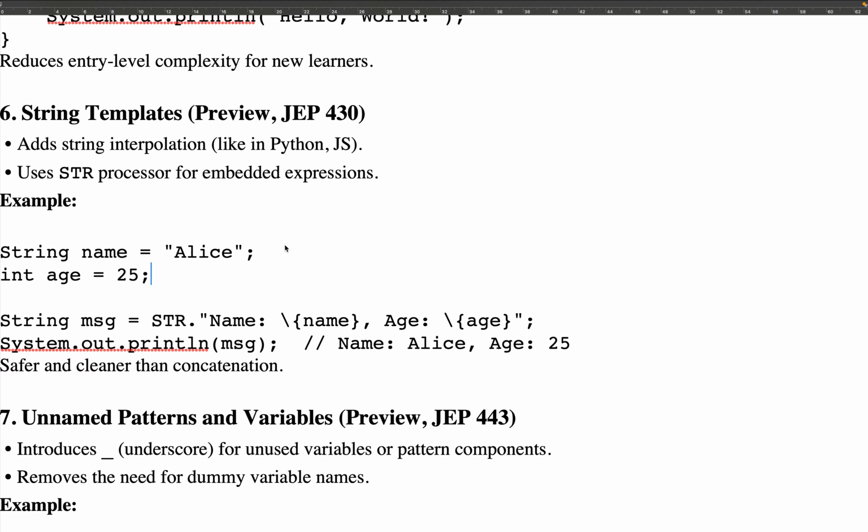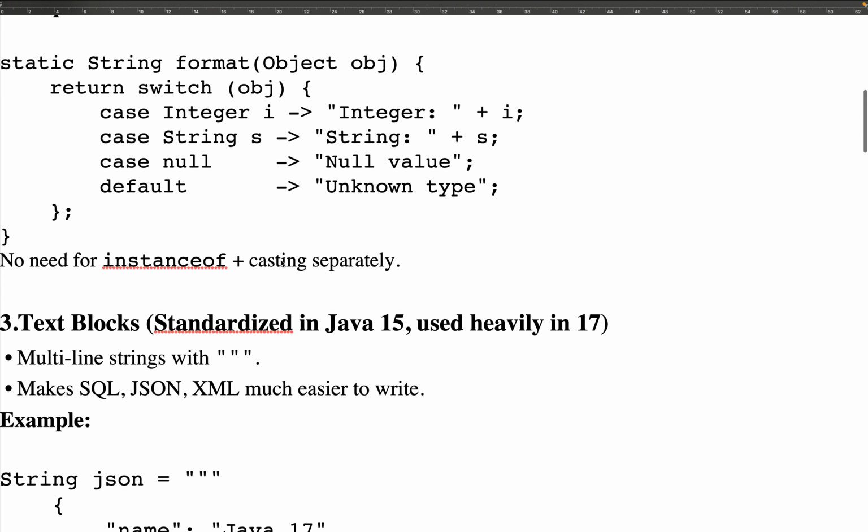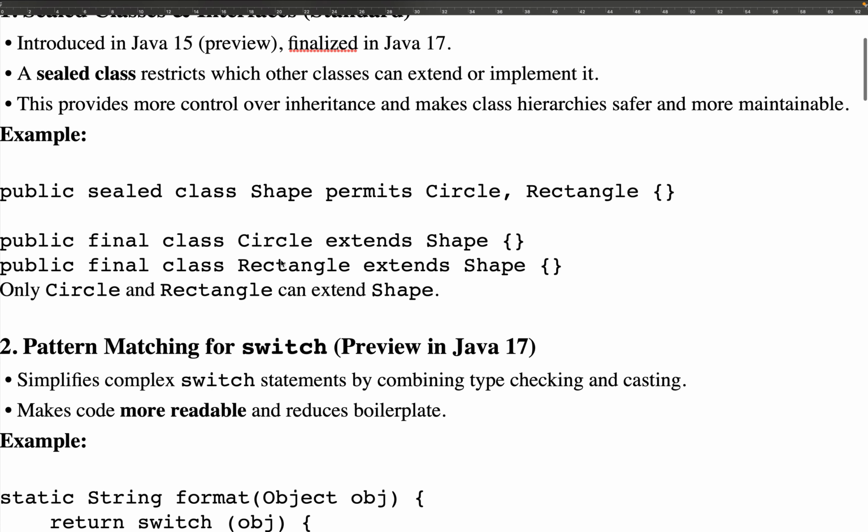So I have mentioned an example here also. Let me show you where it is. Yeah, suppose this is the sealed class I have created. For creating a sealed class, you need to write the keyword sealed, class Shape. Suppose it gives permission to Circle and Rectangle, so only these classes can extend Shape. The classes which extend Shape must be marked final, or alternatively non-sealed. There are two or three ways. You can check, so only those classes which have been given permission can extend that particular parent class.